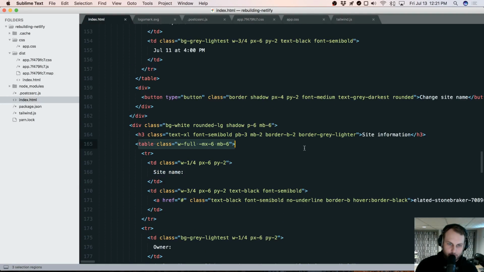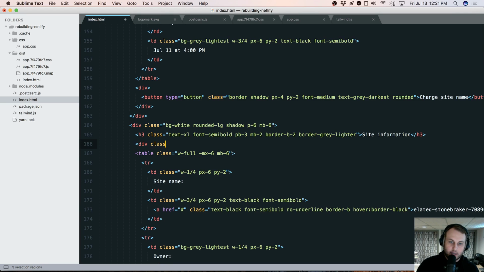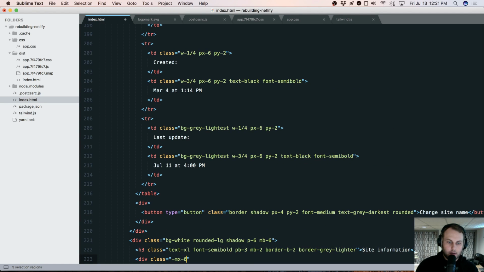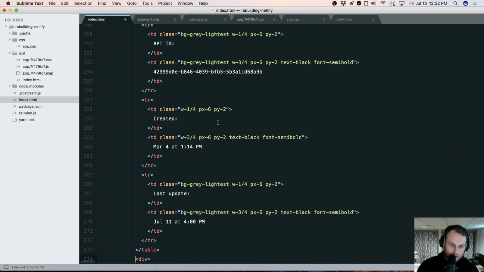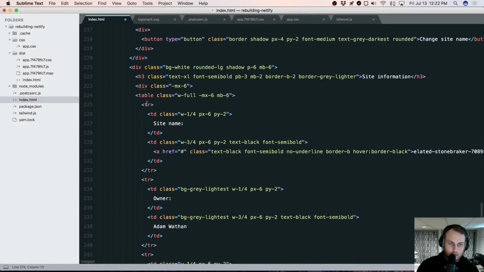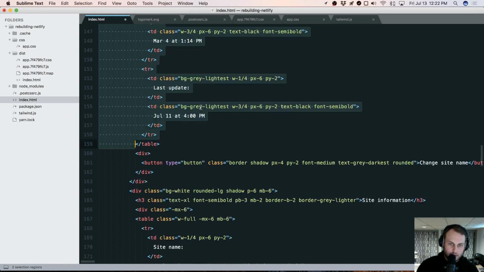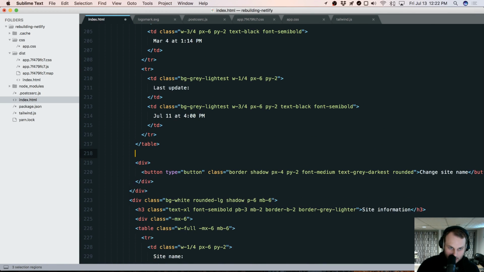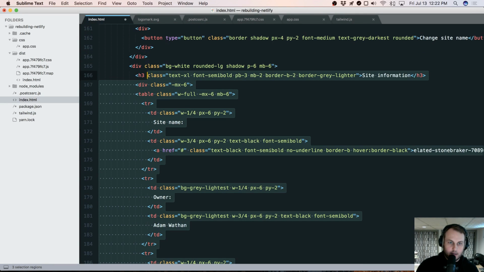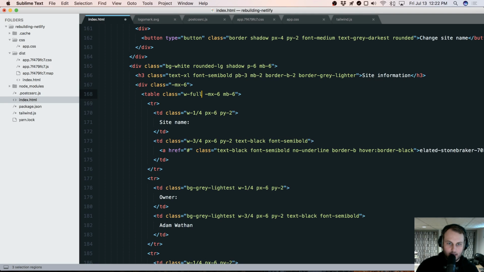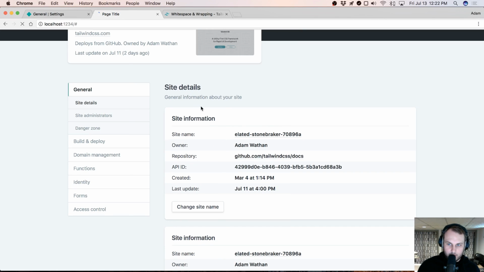Take the table, wrap the table in a div that has -mx6 on it. Grab the contents of the table, both of them. Close off that div, re-indent everything. Oh, that didn't work. Head up here. It's always scary trying to make edits that you can't see. Cut that, paste here, go back here, delete that. Hoping that multiple cursors are working. All right, so that goes all the way to the edge now.